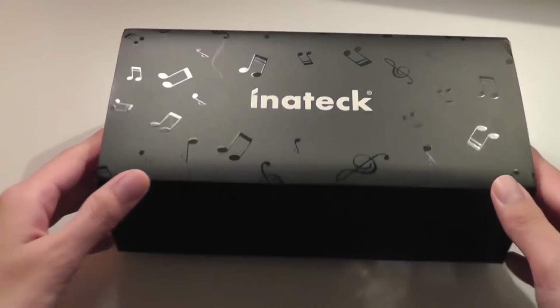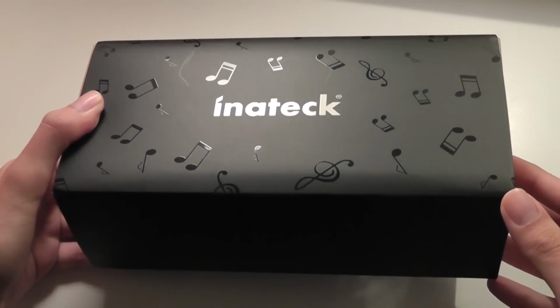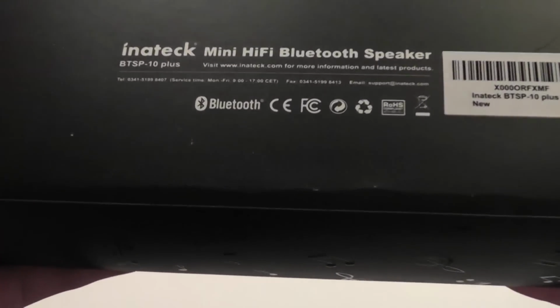Taking a closer look at the packaging, it's also very professional. It looks equally as impressive as the original Bluetooth speaker did, and it retails for about $99 online, which is a fair price to pay for a high-quality, hi-fi Bluetooth speaker. It can be purchased at around $50 street price, and it can be purchased on Amazon.com, and it will arrive in 3 to 5 days after you order it.